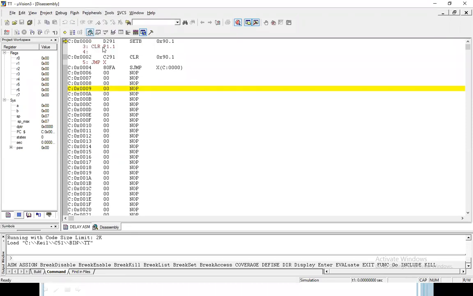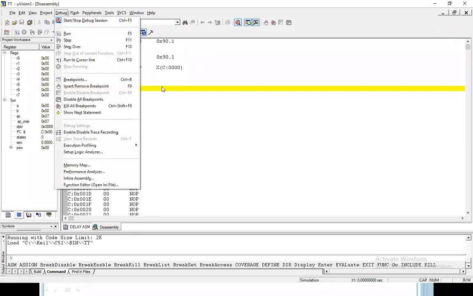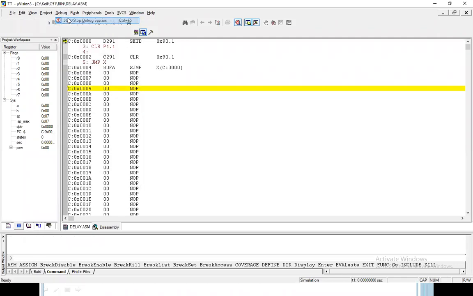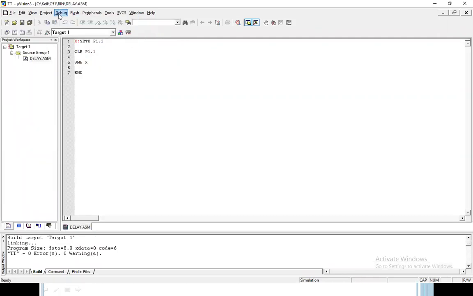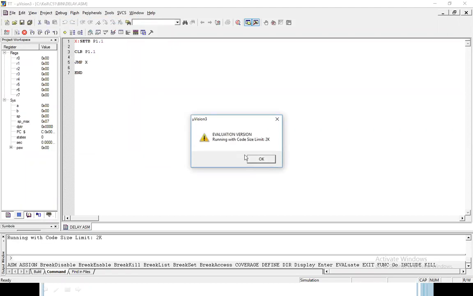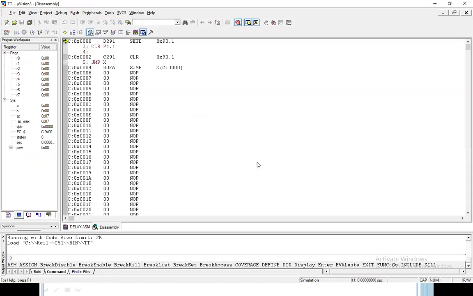When you are not in debug, we are not seeing the peripherals here, but when we go to the debug program, you can see the peripherals, where we have to use port 1.